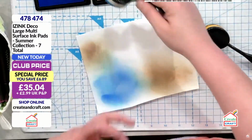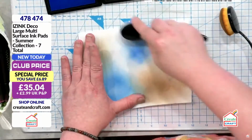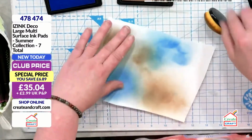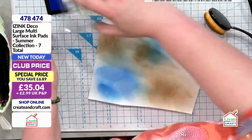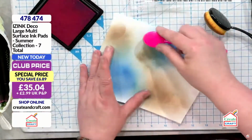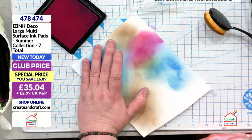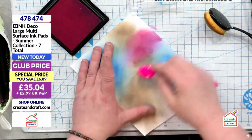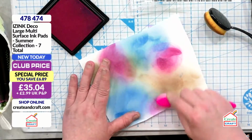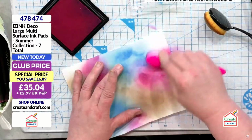Again, just blending them in, and again you can go over it with another colour. So, and some more beige. And then go over each other as well. I'm going to go over with the rose again and just show how it blends over the top. I think I've got black on my brush. Have I got a clean brush? I'll use that one, it's definitely pink. Blend it in. Obviously whatever blending tool you want to use, it's completely up to you.